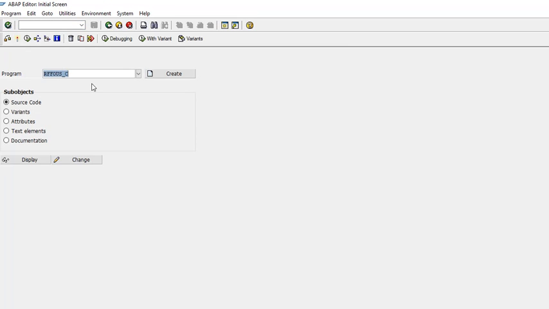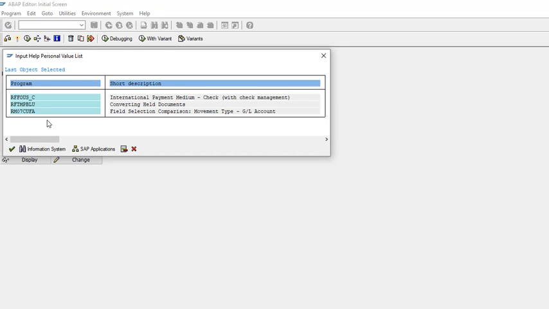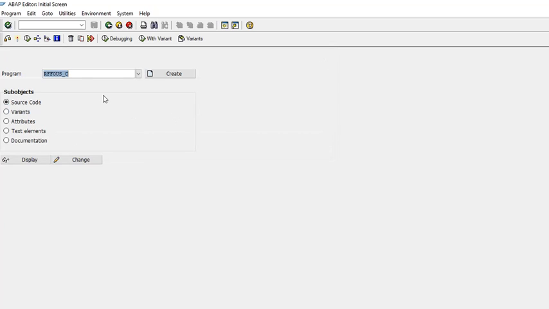Here you have to write the variant name. REFC60 is what comes up. If you remember, in F110 in payment printing, this one is coming, REFOUS. You just have to copy and paste it here.